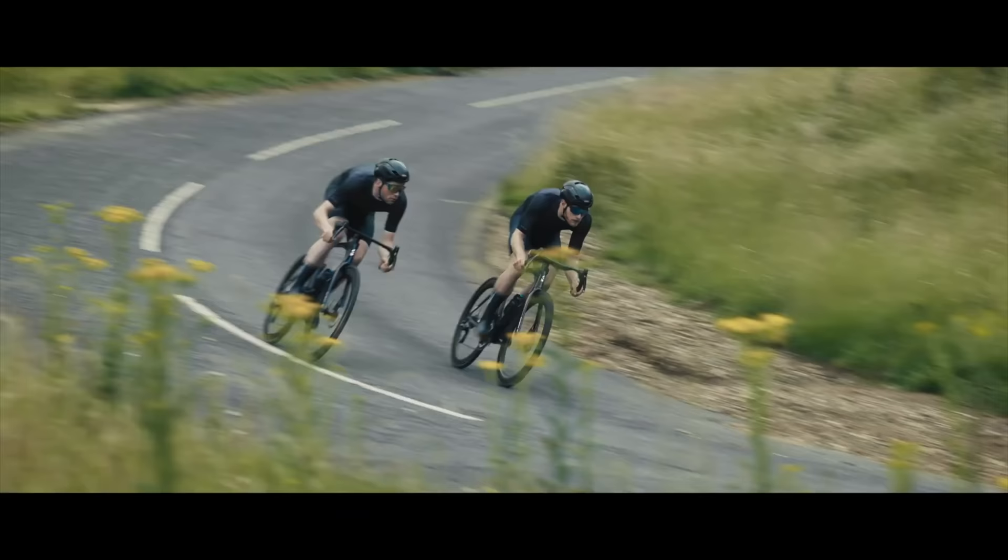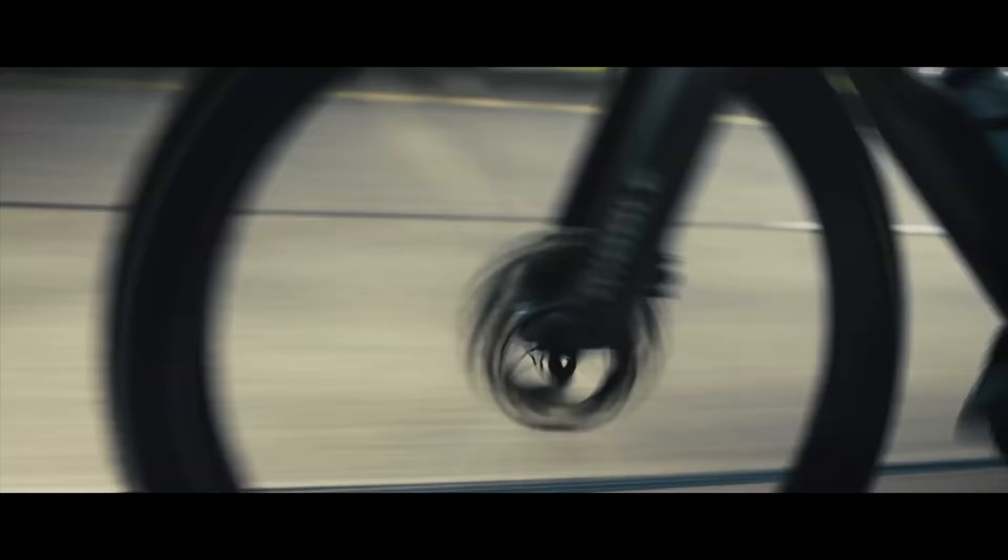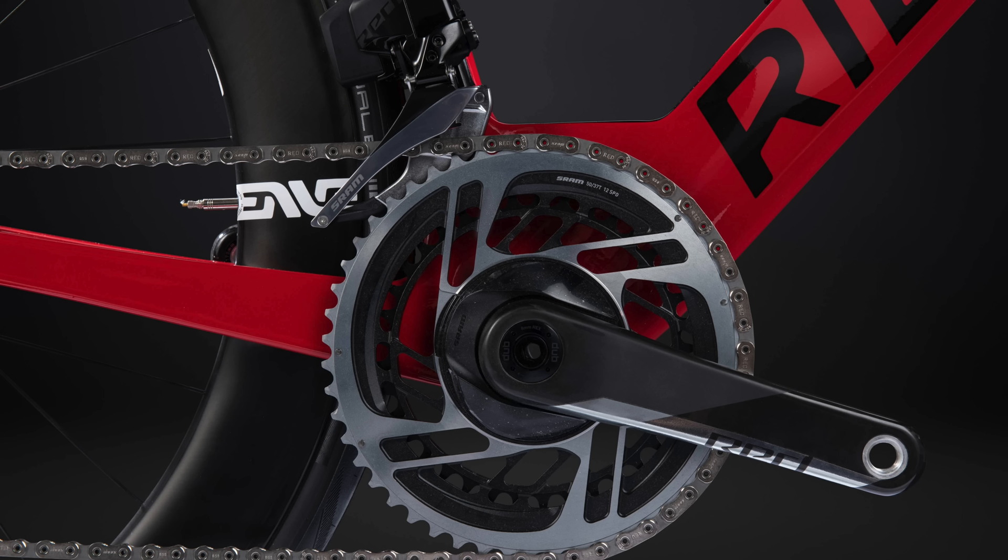This bike is only available with disc brakes — there is no rim brake option — but there is space for a 32-millimeter wide tire and there's even a threaded bottom bracket. All it needs now are some mudguard mounts for a year-round versatile aero speed machine. Imagine that: 32mm tires, super-fast aero frame, threaded bottom bracket, and mudguards. I'm all over that.